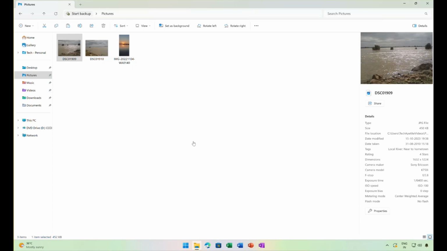And please remember this tag feature doesn't work for all types of files, especially it doesn't work with Word files like doc and with some image files also, but most of the pictures that are there in your file explorer should have this feature of adding tags and ratings as well.